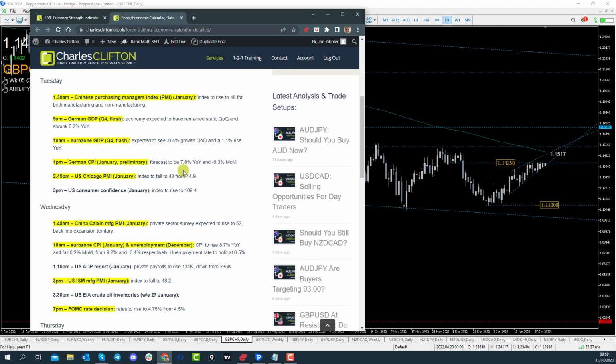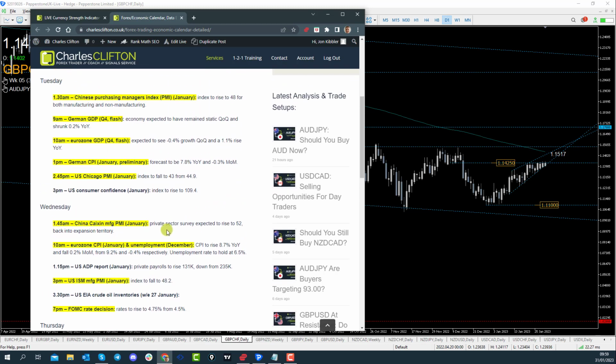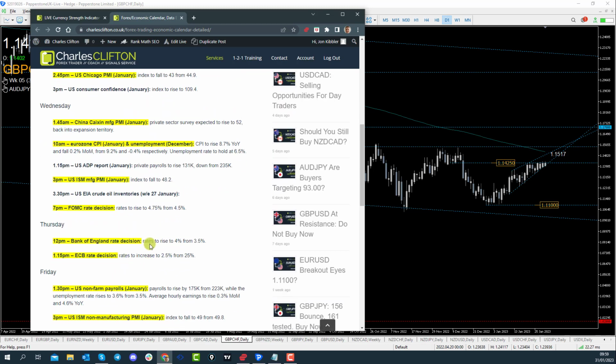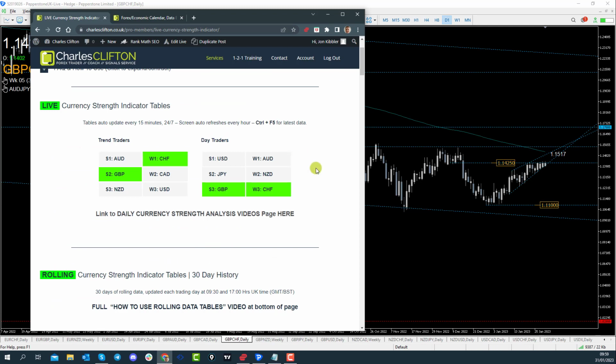If I just go over to the Forex Trader economic calendar, you can see how much high impact news we have this week, including things like FOMC rate decisions, Bank of England rate decisions, and even ECB rate decisions, as well as non-farm payroll. So we have a really high impact news week, which could leave the currencies quite volatile, and support and resistance levels in these conditions can be broken through really easily. So it's a really hard trading week to pull anything from the markets. Do be aware and be careful with any kind of trading opportunities that you do take.